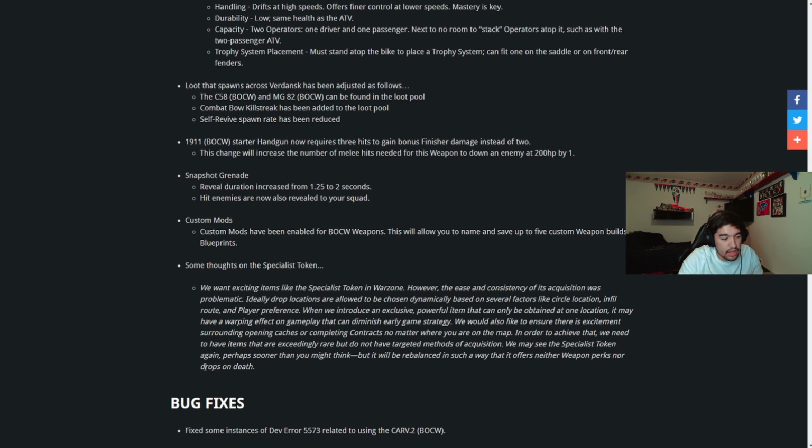The drops on death thing, I love. If you die with it, you die with it. I don't think it should be pick-upable after someone dies with it, and I like that it doesn't add weapon perks anymore, because it just made weapons that were Modern Warfare guns overpowered. If they were going to keep doing the weapon perks, they needed that to Cold War, but I'm good with them taking the weapon perks out.